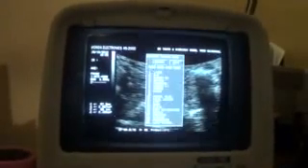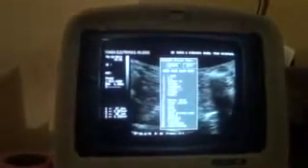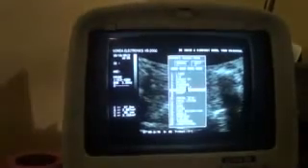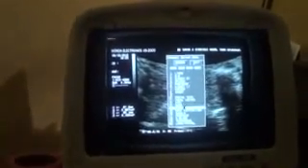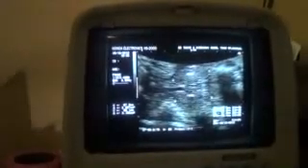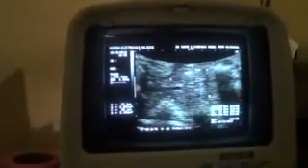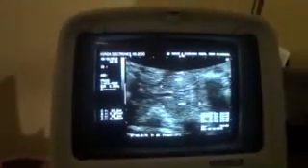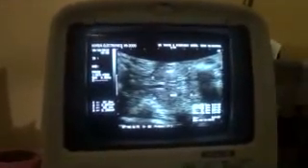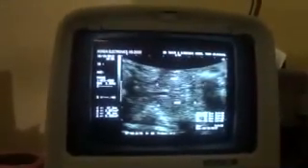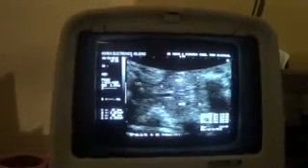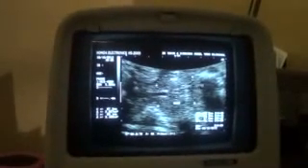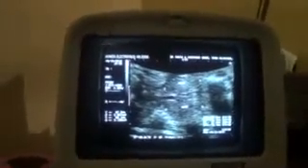And this is the mass. This is the mass, this area, evenly echogenic. This area, evenly echogenic, relating to the fetal neck region, because from here onwards the brain and head can be seen, and this is the heart. So this is the central area, the neck region, between the head and the neck.